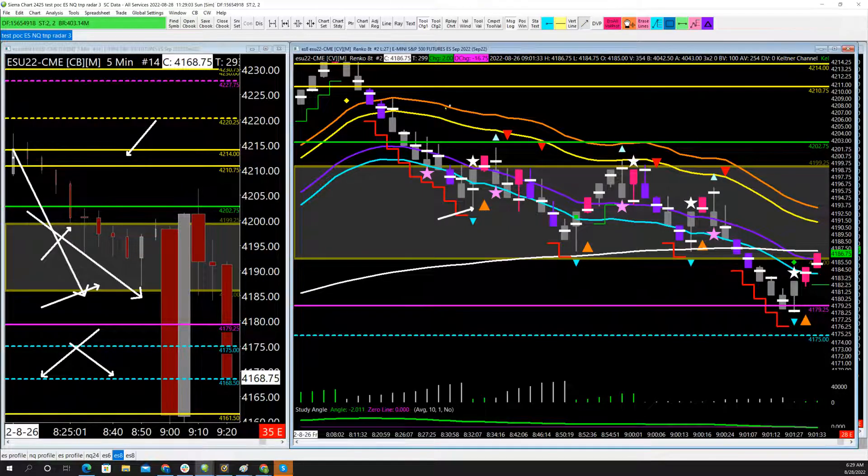Let me explain something else. This is what we call the TMP trading radar — these four lines. Generally what we want for the best trades in ES is to get part of the bar outside of the fourth channel, because it's very hard to extend beyond this. We want part of the bar where the signal occurs to occur outside of the fourth channel. It's very hard to get the whole bar out of the fourth channel.